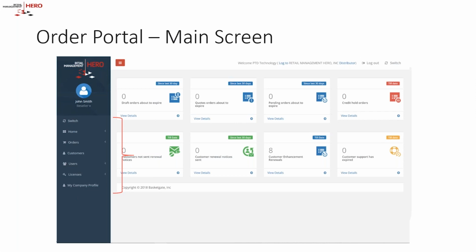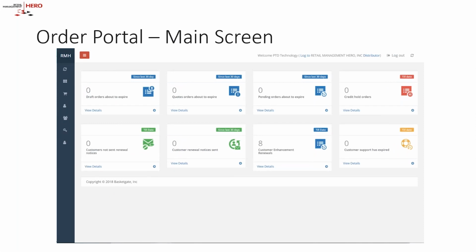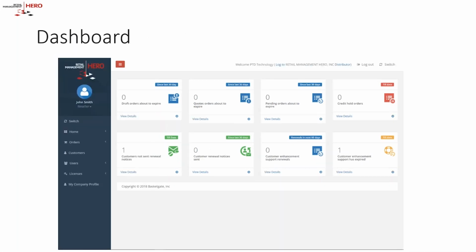Okay, so let's start by having a look also at this other area in the system, which is to maximize and minimize the screen. If you're on a tablet or a mobile platform, it will enable you to have more screen space available for the activities that you do. We have tried as much as possible to make this solution mobile friendly, so you should be able to use it on a mobile terminal if you have to.